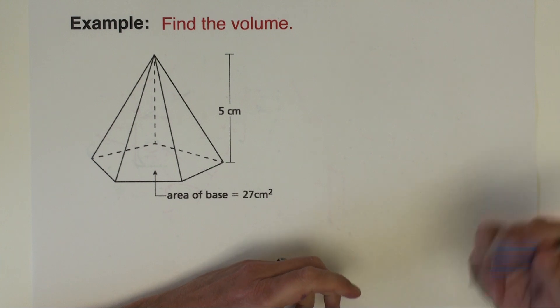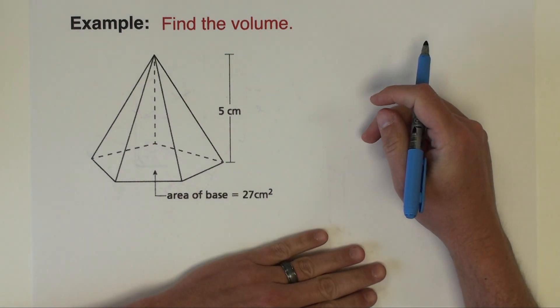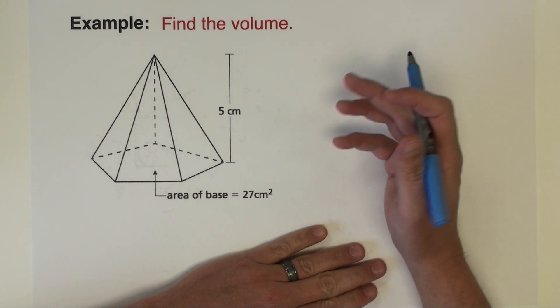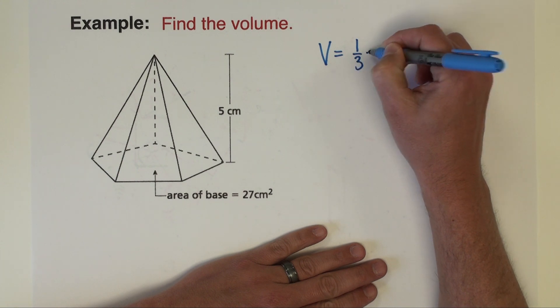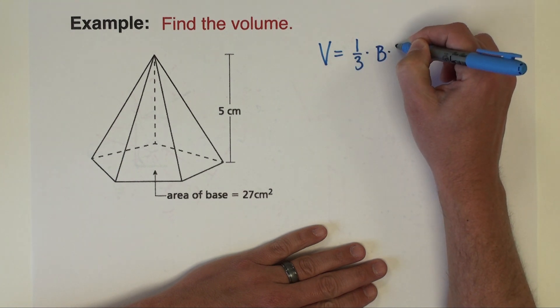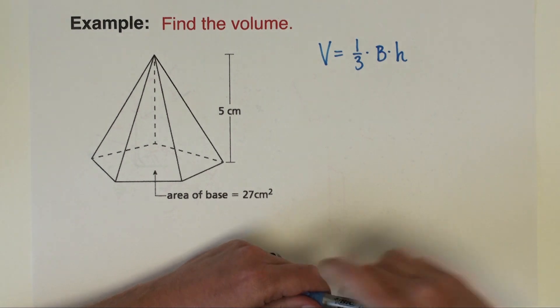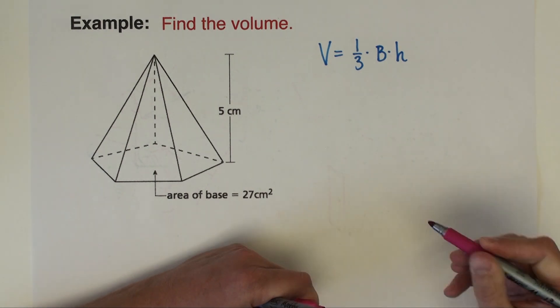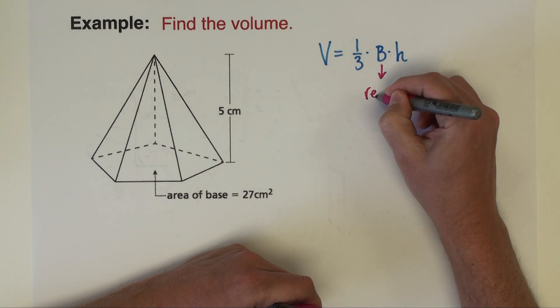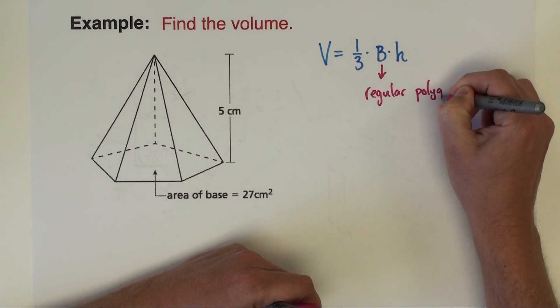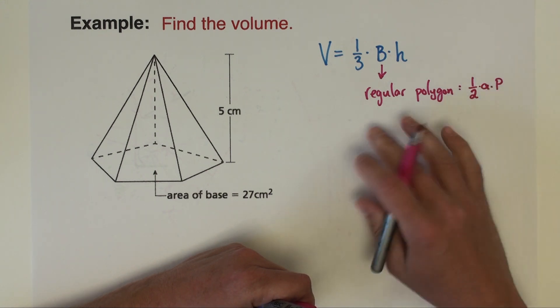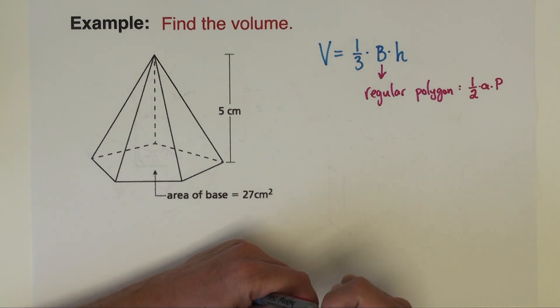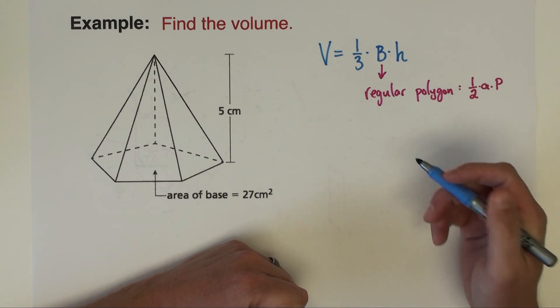Okay, the second example is showing us another pyramid. This one is a pentagonal pyramid. The shape of the base is in the shape of a pentagon. The volume formula is still one-third times the base area times the height. Now if you remember from a few videos ago, when you're finding the area of a regular polygon, the area formula is one-half the apothem times the perimeter, and sometimes the work to do that was very strenuous depending on what you had given to you at the start of the problem.